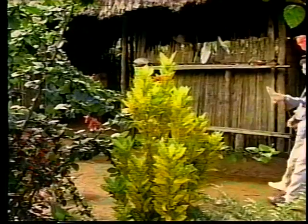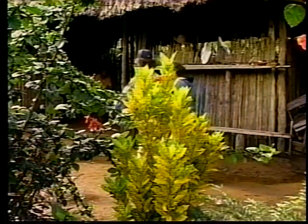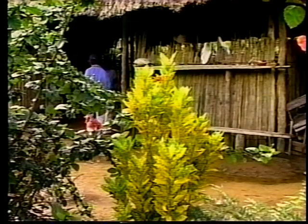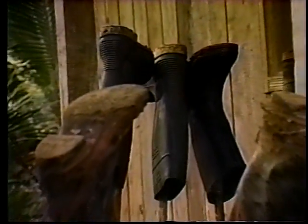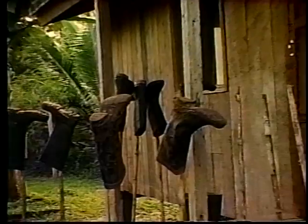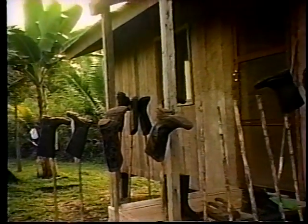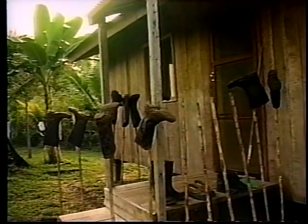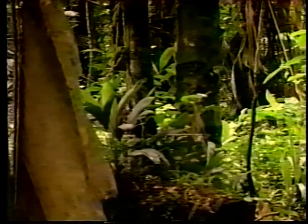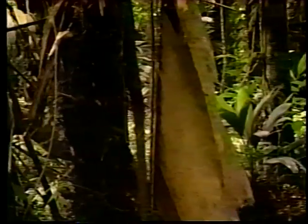This small but comfortable and efficient research station is a recent addition to the region. A few Canadian and Costa Rican students come here with their rubber boots, rain gear, hats, and sunblock, notebooks, and binoculars. Other students, nature tourists, photographers, and scientific researchers are welcome, if there's room. But always with one objective in mind — to disturb the natural ecosystem as little as possible.